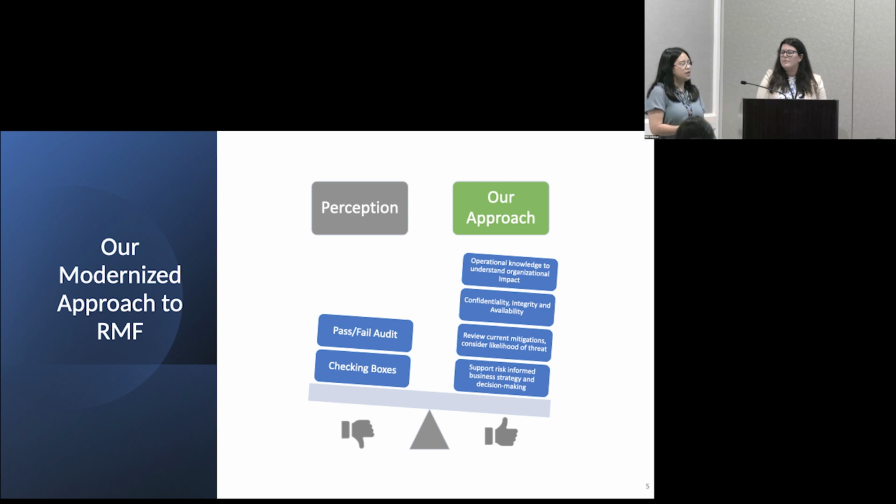And what we're focusing on is really understanding what is specific to your organization, for whatever system you're assessing. In addition, we're understanding what exactly the operations are and what is the most impactful. Then we're looking at the specific mitigation. So what is the implementation that the organization already has? What is the specific likelihood of the threat landscape?